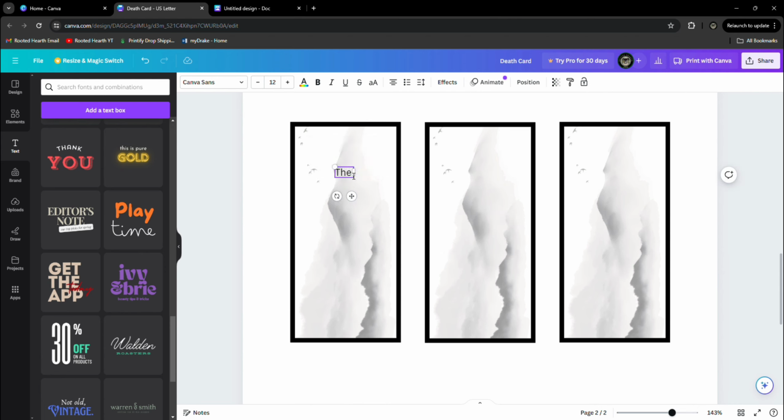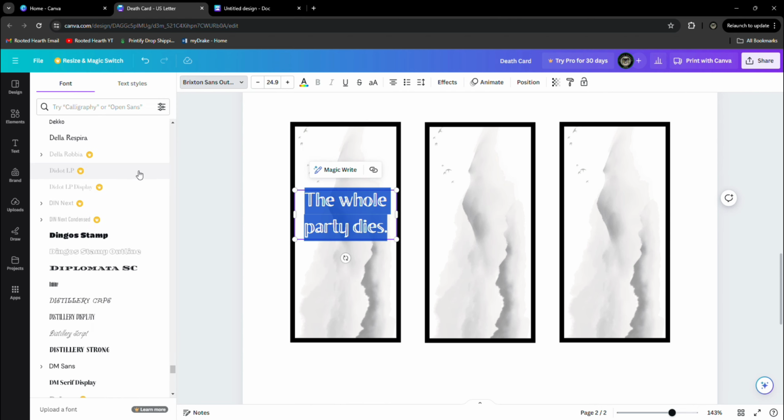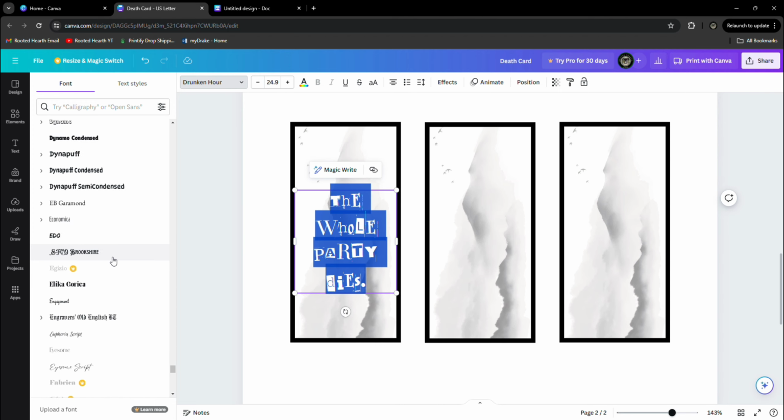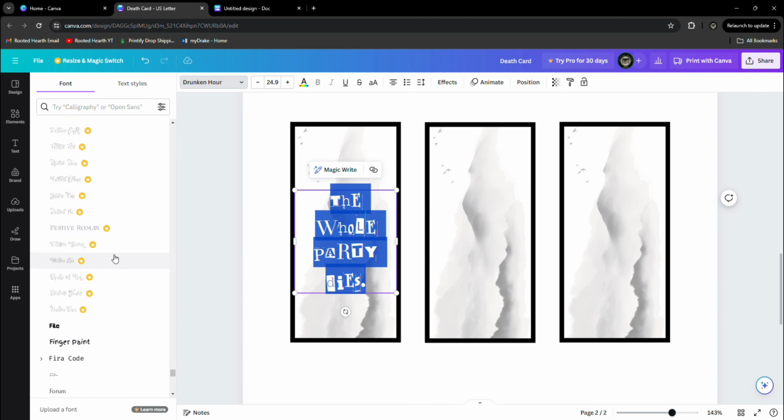Often I have all of the content for the cards in either a Google Doc or a text from my DM, and then I just copy paste the words over. I feel like font can go a long ways to creating the mood of the cards, so a lot of times I will try a bunch of different types of font.